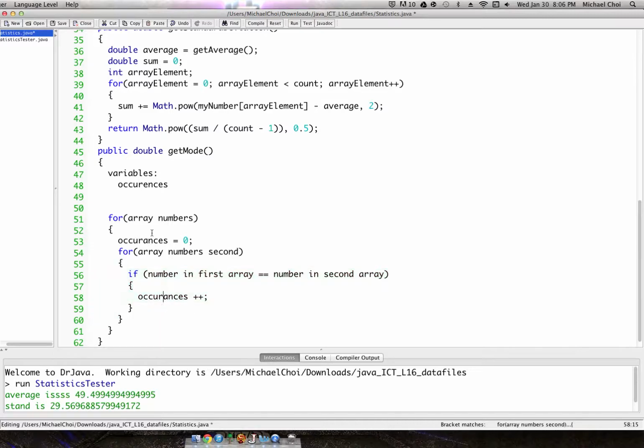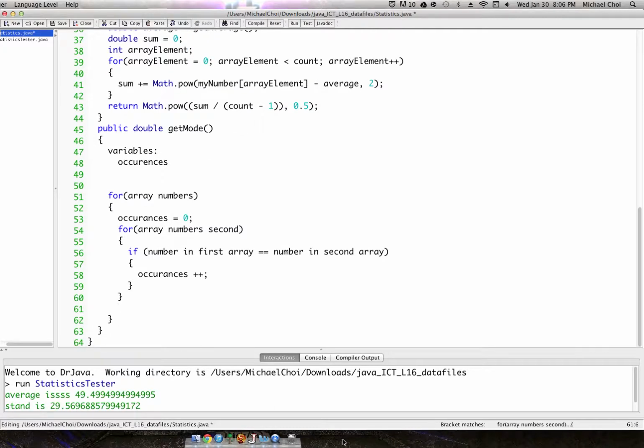And I'm going to tell you right now that you're going to have code right here that checks if the amount of occurrences is more or less than the maximum amount of occurrences that has already occurred.